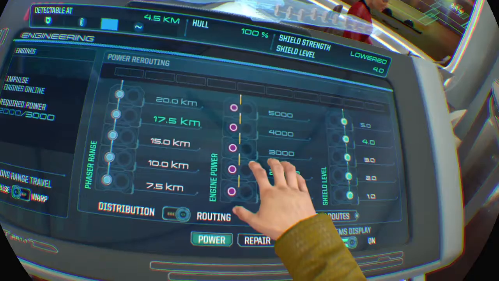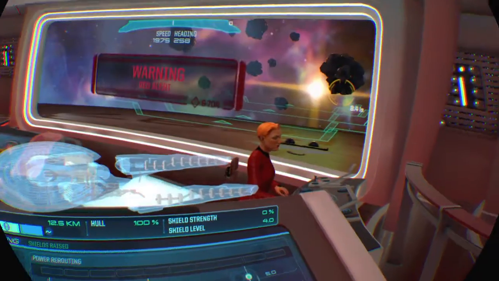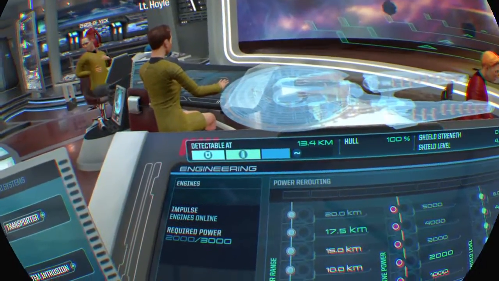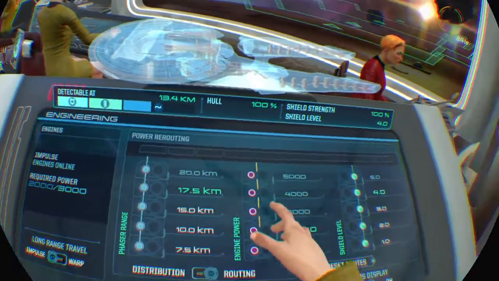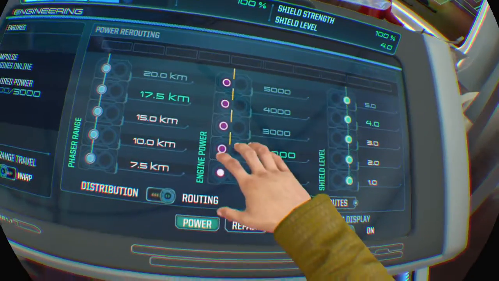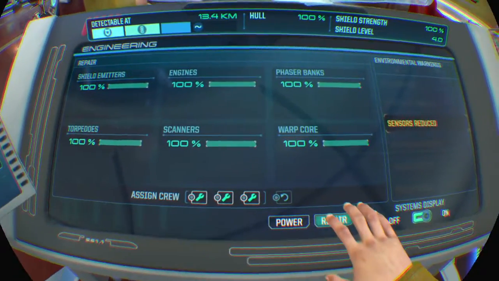Why won't they move across? Shields up. Arming torpedoes. A power spike? Where's that? That's because he's just done that. We put the shields up again. Oh, okay. Yeah, I don't know. All of the stuff for the engine power is all purple, and the rest are blue. So I don't know how to. Let's go with repair. But is it because of that rock again?